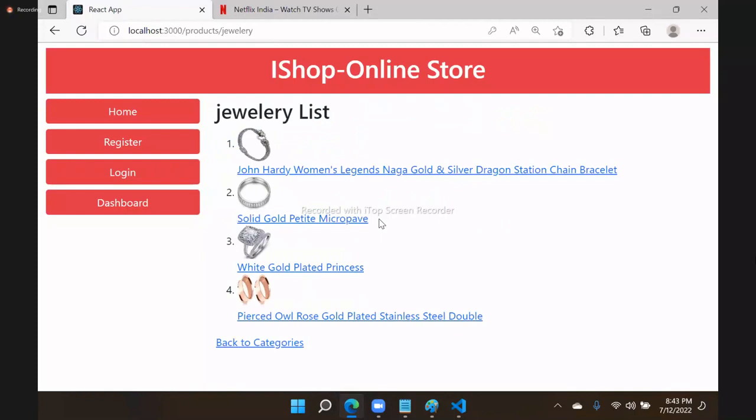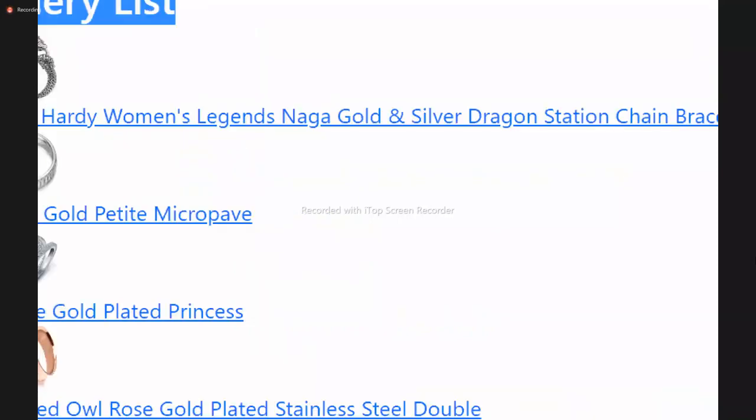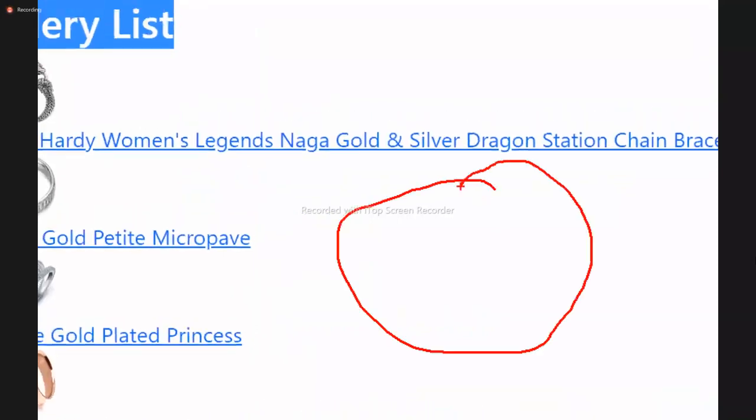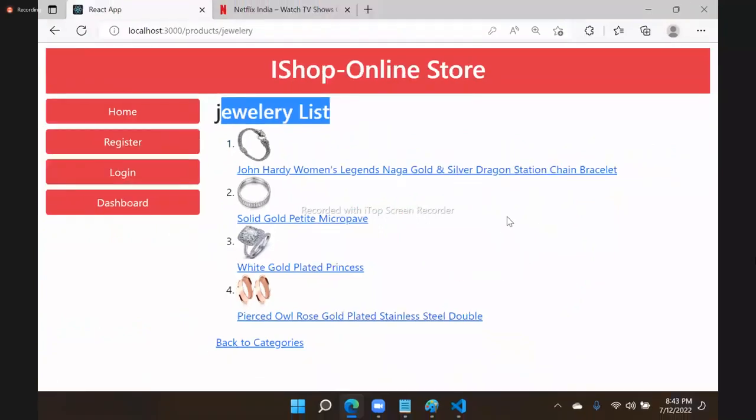Now the point is, in this jewelry list, when the user clicks on a product, the detail should come here only. That means for every category, you have to create a nested route here. In that nested route, I want the outlet here. Understood? So when the user selects this, that result should come beside or below the product detail, anywhere we can display. Right now you need to achieve the same functionality there.